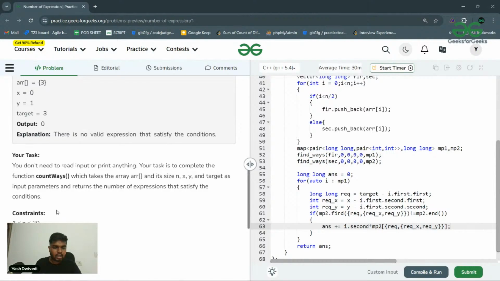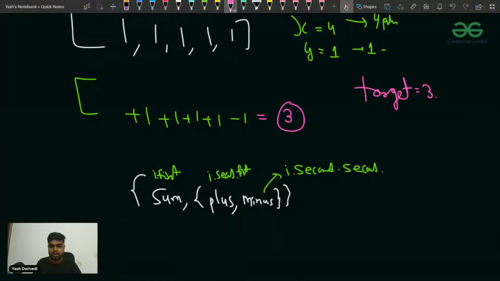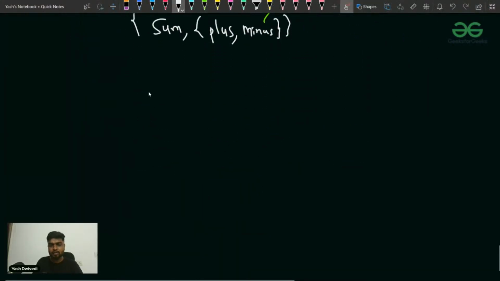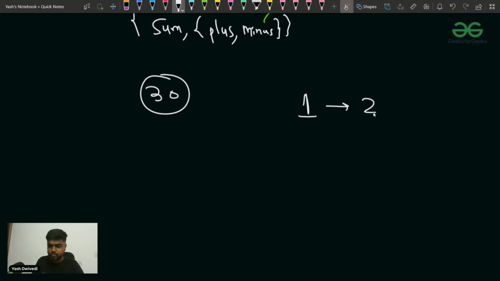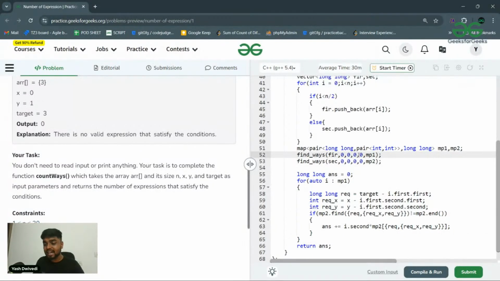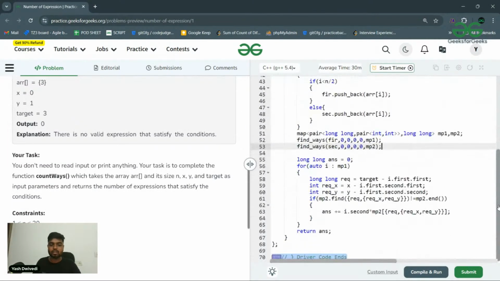if you have got the array size as 30, then for one element you have got two choices, right? Either you take positive or negative. If you do it as a whole, then it will be very high. It will be 2 to the power 30. So in order to reduce that complexity and make the calculations easier, we are segregating them into two arrays of 15 elements maximum.